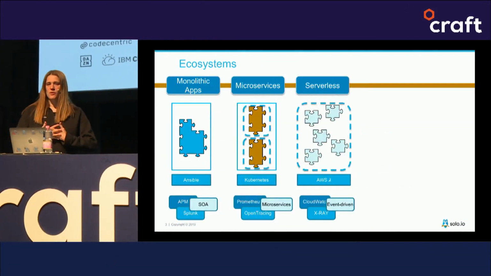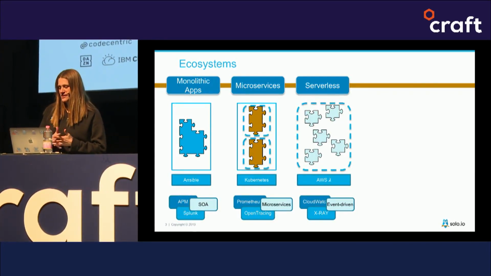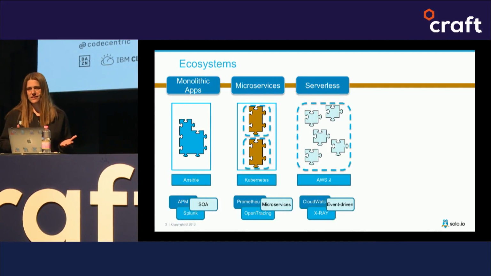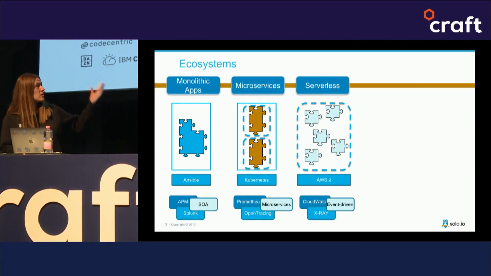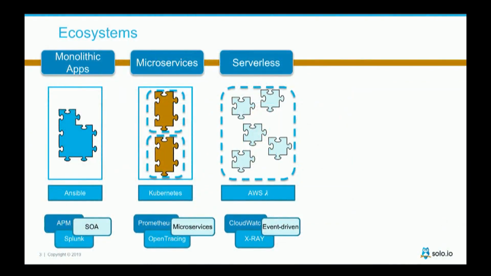So let's try to talk about the problem that we're trying to solve, why we're even here. This is three different ecosystems, the way I see it today. There are a lot of people who are actually still using a monolithic architecture. That's what they're going to use, with different tooling for that. Then there are some people that already moved to microservices, where all the architecture is microservices, and there is a serverless ecosystem. There are three different ecosystems. Actually, there is not a lot in common between them.